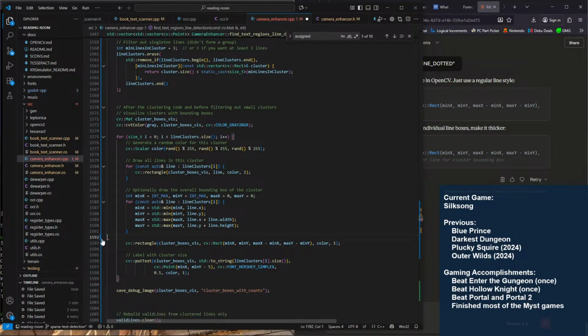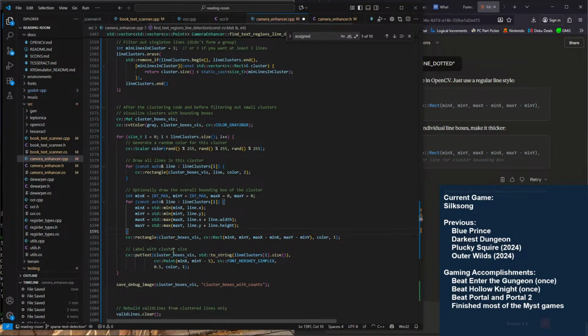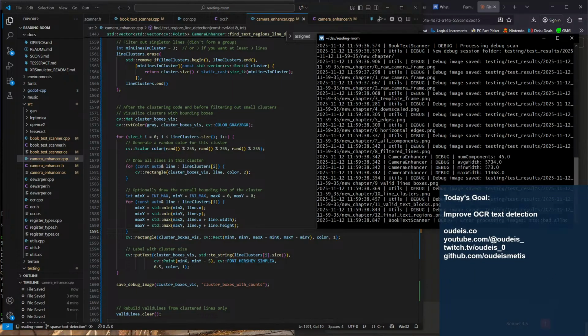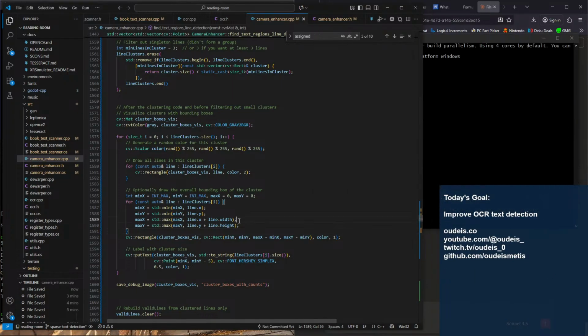Okay, so I could have just erased that. All right, let's see if that gives me an image. So cluster boxes with counts. Okay, so it probably overdid itself with what it's logging here, but that's fine. Yeah, put text. I don't need text, but okay.